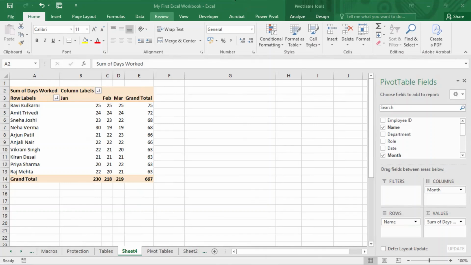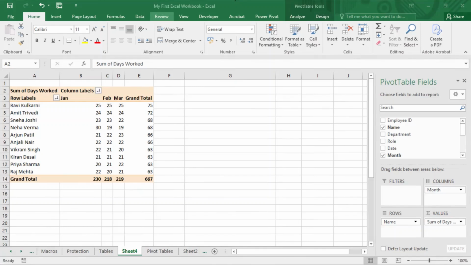Slicers will have buttons denoting the values of the field that it represents. You can click on the buttons of a slicer to select or unselect a particular value. A slicer stays visible with the pivot table, so you will always know what fields are used for filtering and what values in those fields are shown or hidden.